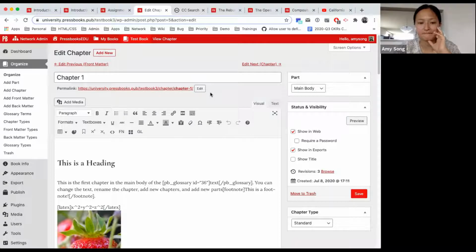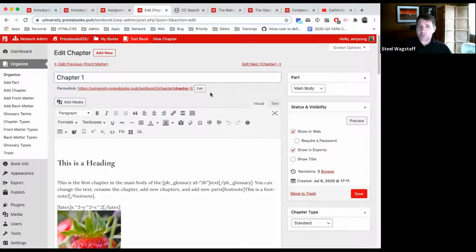Okay, so people were asking, what's the difference between a user and a contributor? Why would you create a contributor, and how do you do it? How do you give credit, especially to someone if you're using an open text that you've remixed? How do you use the contributor tool to give them credit?